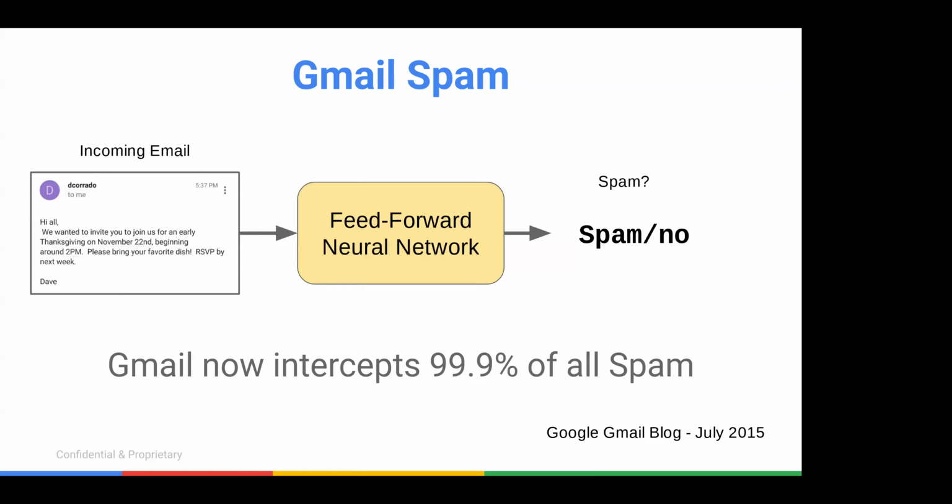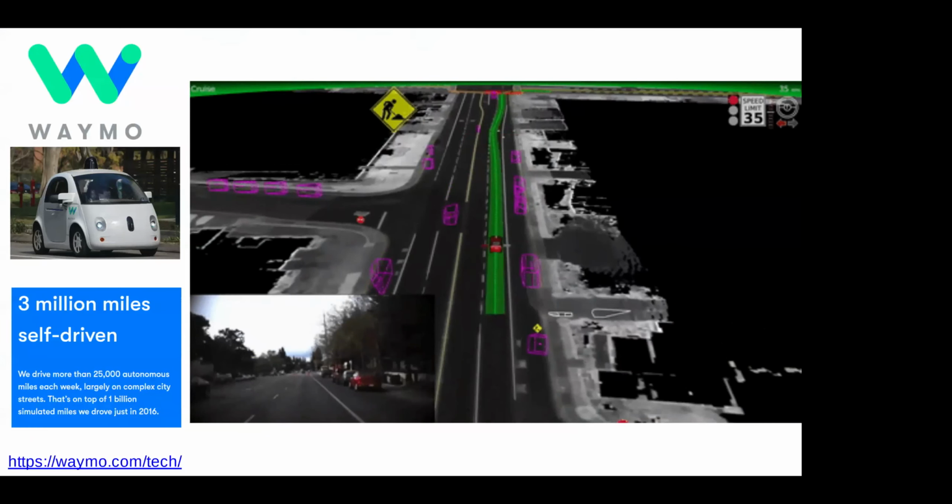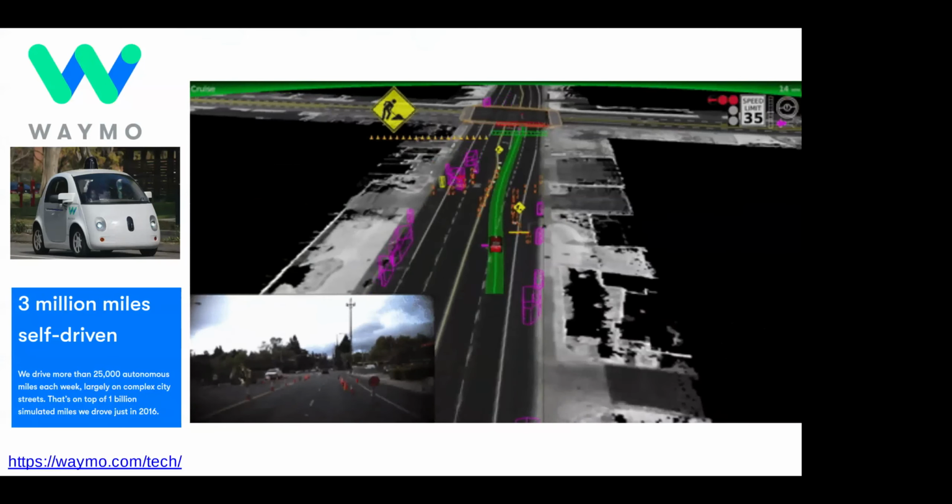This is an example of that. It's called a feed-forward neural network, which is used for some of the spam applications. Then Google Photos lets you search personal photos without tags. You can do that because of a lot of machine learning training happening behind the scenes. Then Waymo's self-driving car is a significant application of machine learning.